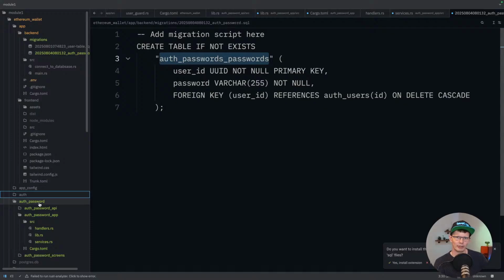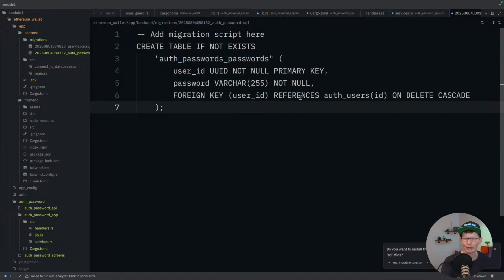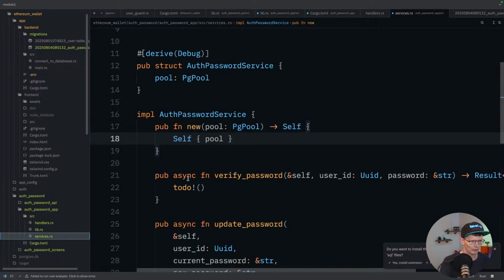It contains three creates, but we have grouped those together as a single module or component within our system, to make sure that we don't collide in the namespace. Then we are linking a user ID from our user table with a password and making sure that we are cascading the right way when we're doing a deletion. Okay, cool. This gives us the foundation for implementing the actual service now.